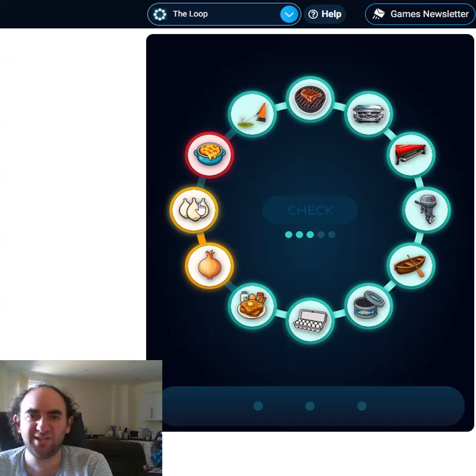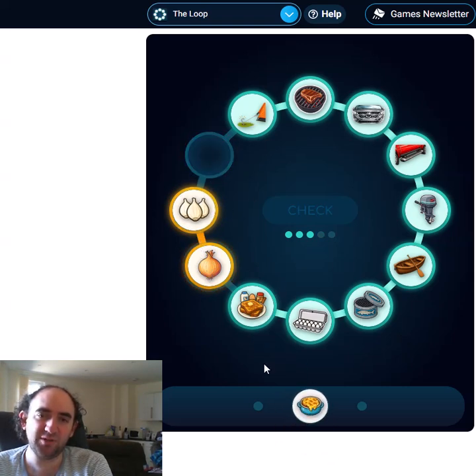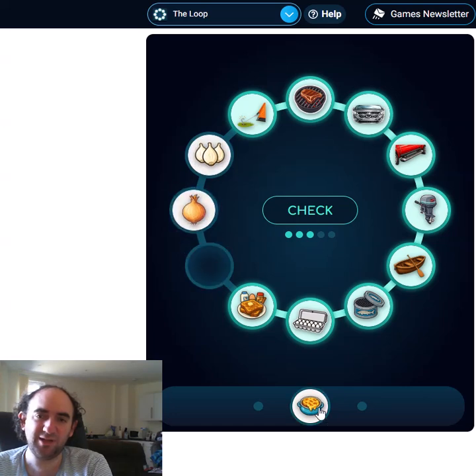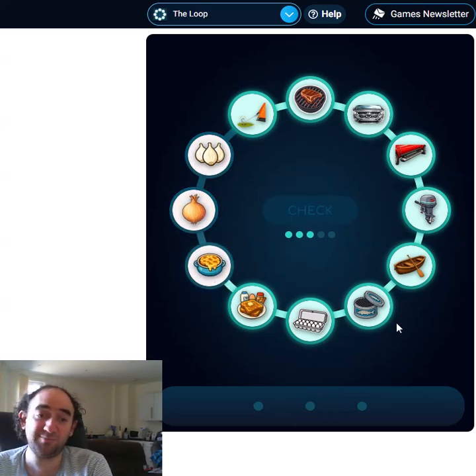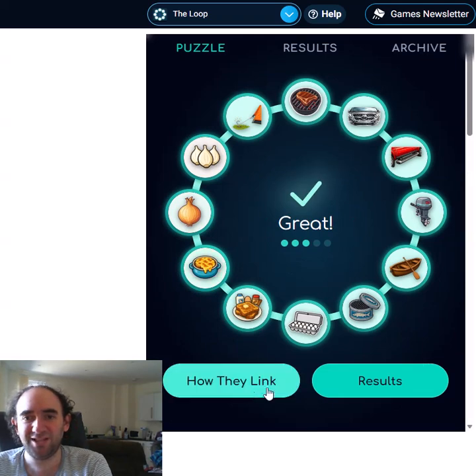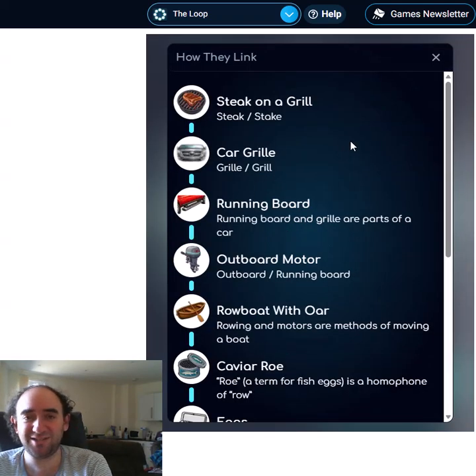Okay, so these are connected, but this is not in the right place. So the only thing that works is if these two move up, and that goes there. This has to be correct, but I'm really not sure why. So let's find out. I'm glad it tells you.